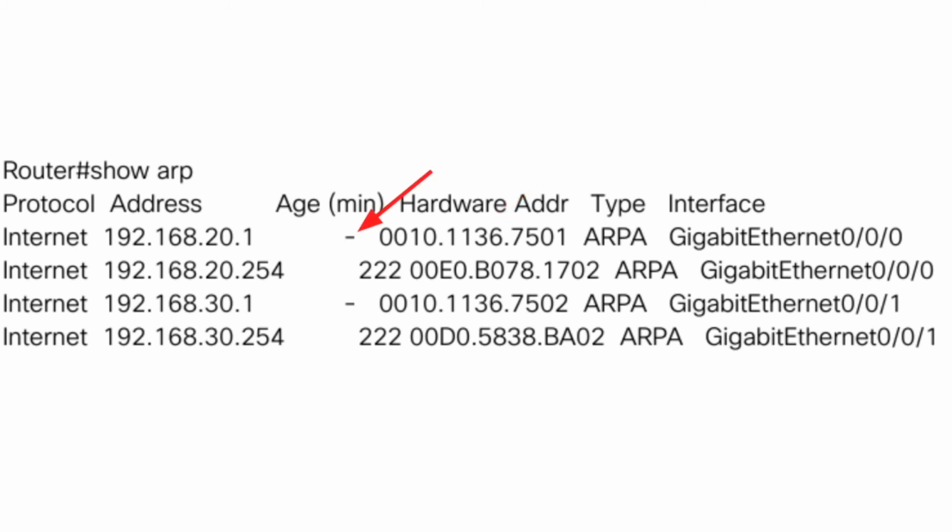Then you see the age, which the router uses to determine whether or not to keep the route direction in its cache. Usually after 240 minutes of no routing in that interface direction, the router clears the cache for that specific direction. Next, you see the type, which in this case is ARPA because of the Ethernet connection. Lastly, there is the interface port, which is the route to the data.